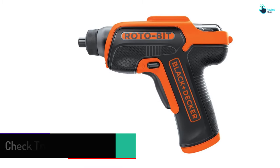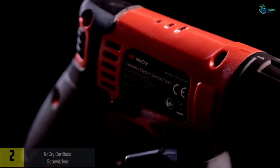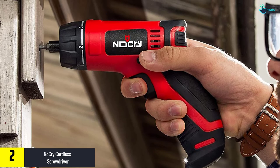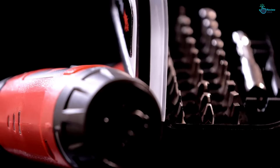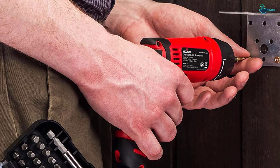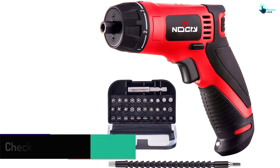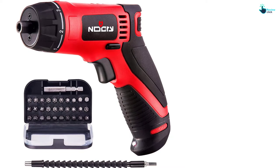At number two, we have the NoCry cordless screwdriver. You get to save cash while completing more tasks faster — it's a win-win. Use it for various carpentry, home improvement, and electrical projects. With the collection of screwdriver bits included, you can handle 300-plus screws on a full charge of the robust 7.2-volt battery. The lithium-ion battery has high capacity and strong power that holds for as long as your project lasts. Its fast charger ships with the package, and with the 120-volt charger you only need three hours to fully charge. You can also adjust the tool's speed and torque, and it comes with a four-year limited warranty and a 30-day refund guarantee.